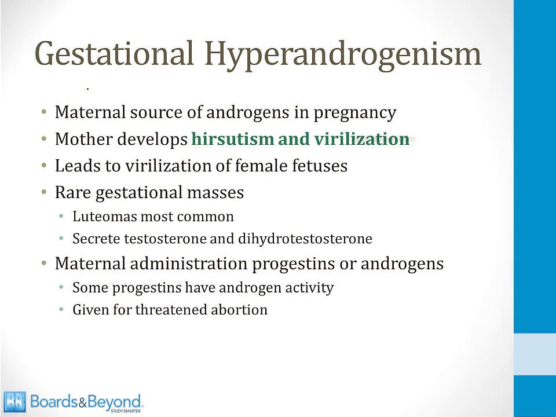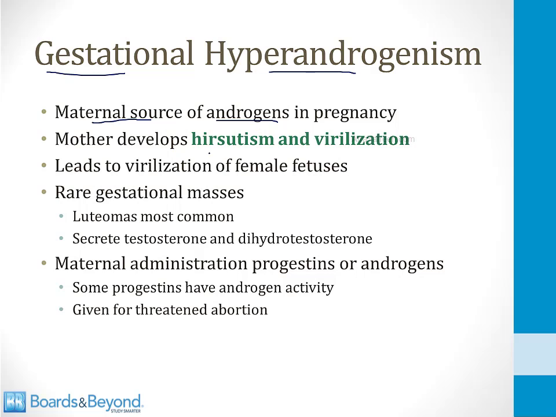Another cause of XX disorders of sexual development is gestational hyperandrogenism. In this problem, there is a maternal source of androgens when the mother is pregnant. What this means is that the baby may develop as a male if it's an XX female baby, but in addition, the mother will develop signs and symptoms of androgen excess.